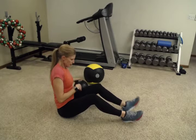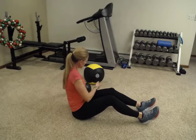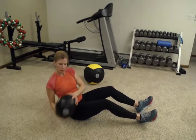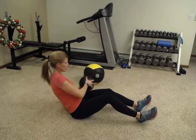We're going to sit down, knees bent, your heels just resting on the ground. We're going to take that ball right here, lean back slightly, and I want you to twist and touch that ball to the ground on either side of you. We're going to do that 10 times on each side.